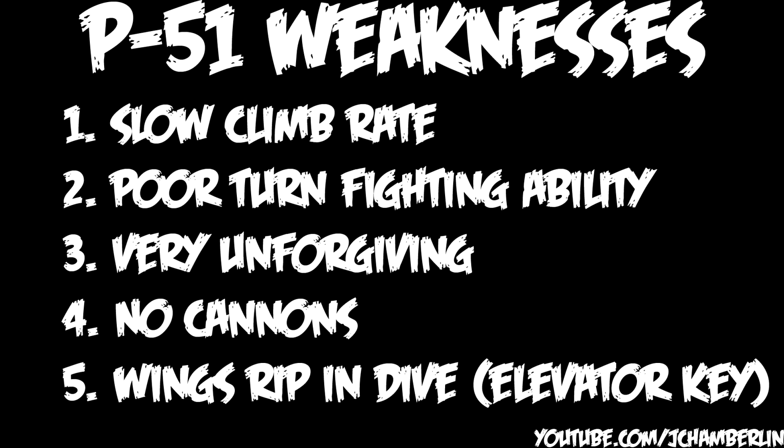Now let's talk about the P51 weaknesses. It has a slow climb rate, it turns poorly, it's very unforgiving, it has no cannons, and the wings have a tendency to rip in the dive when you use the elevator key. The slow climb rate of the P51 is probably its biggest weakness, and it's one of the things that frustrates most P51 pilots. It's really easy to get frustrated by the slow climb rate of the P51.